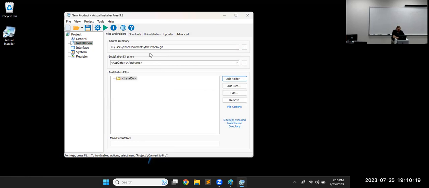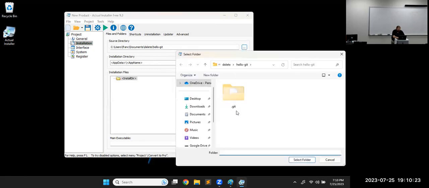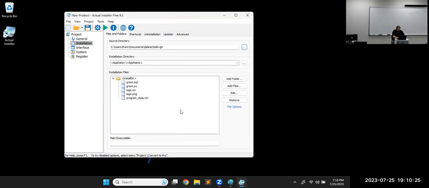I somehow got off. Oh, source directory. Okay, this is what we're copying. So like this, yeah. And then these are the ones we can remove one, some if we don't want to install it. So notice it didn't bring over that .git folder. Anything that's a hidden folder, you'd want to add that explicitly or remove things.